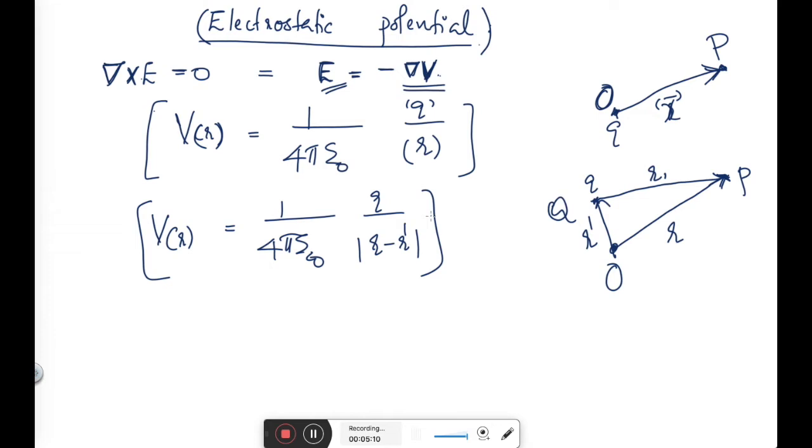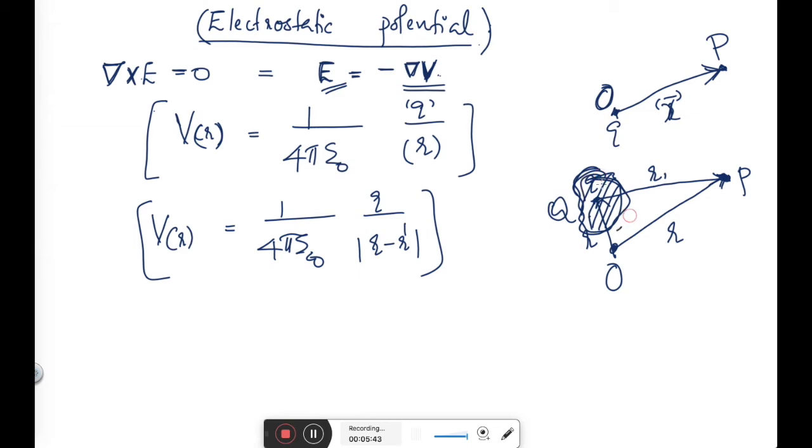And instead of a point charge q, if you have a localized charge distribution, and you are measuring the potential at the point P at a very large distance, which means you have a distribution here, and compared to the size of the distribution, the distance R1 from the distribution to the point P is very large.